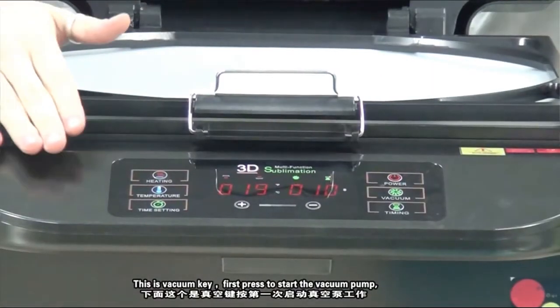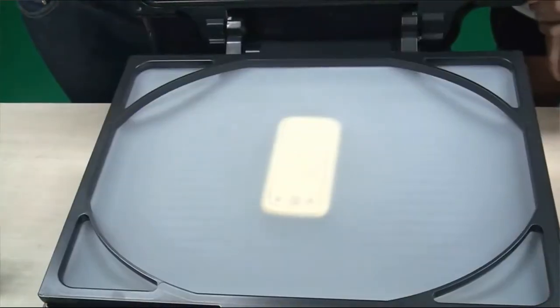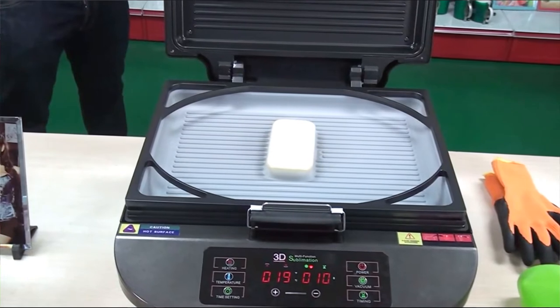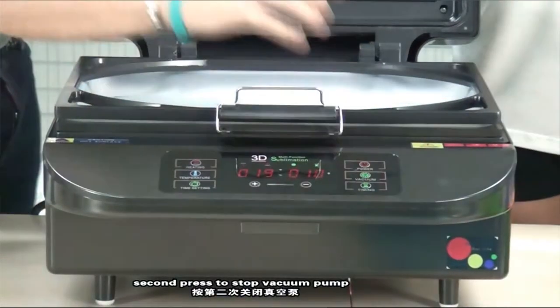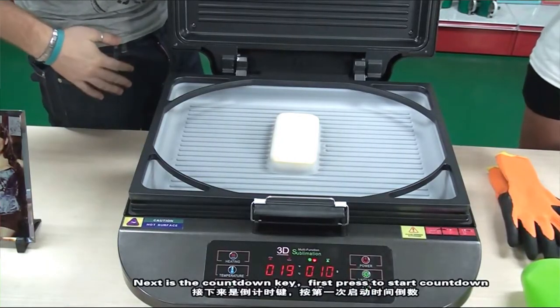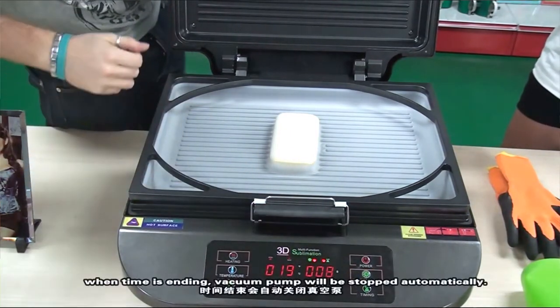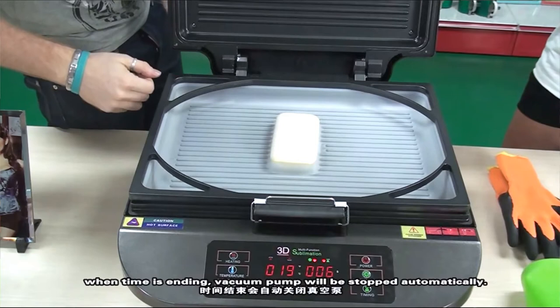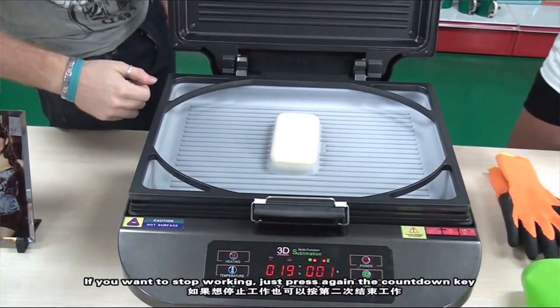This is the vacuum key. First press to start the vacuum pump. Press again to stop the vacuum pump. Next is the countdown key. First, press to start countdown. When the time is ending, vacuum pump will be stopped automatically. If you want to stop working, just press again.